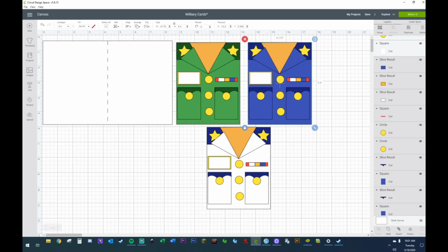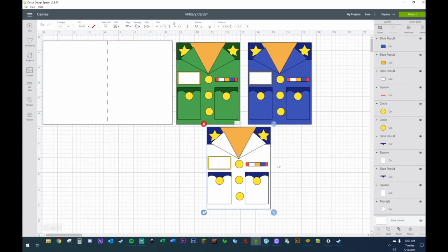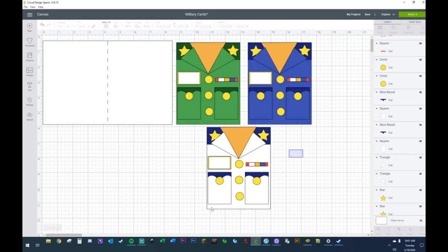And what we're making today is military cards. Now, you can edit these any way you wish. You can add, remove, or change the colors however you want. I'm just giving you a quick tutorial on how I came up with the concept of these shirts or uniforms. That's probably best.